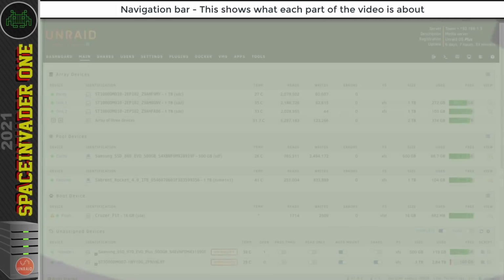So to make it easier, I've tried to split it up into bite-sized pieces, and you can see which section we're on by looking at the top bar, which will have the name of each section and what it's about. So hopefully that will make it easier navigating through the various parts of the video. Anyway, as it's such a big bowl we've got to get through, let's get started and tuck in.